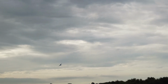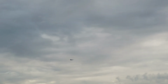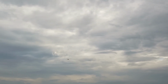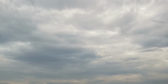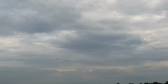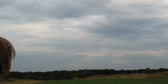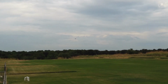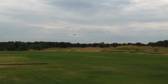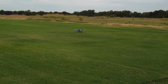I'm flying about 50-60% throttle right now. It looks good. It really does. Except when I go faster, everything's more sensitive. I'm just going to lower my expo and all that for a little bit. Okay, I'll bring it in. You're in the rough. You're fine now. It floats pretty well. Just take your time. Beautiful, man. Good landing.